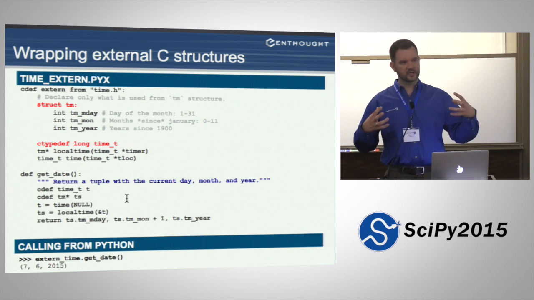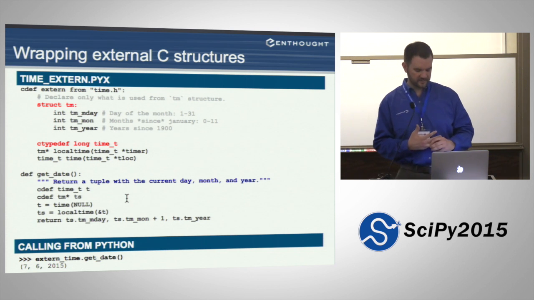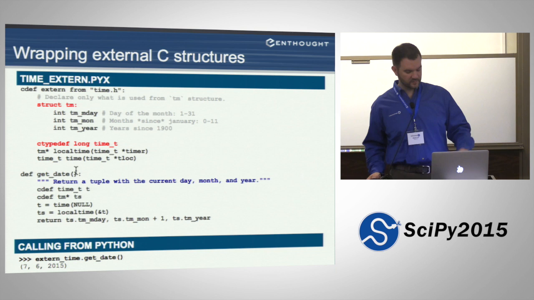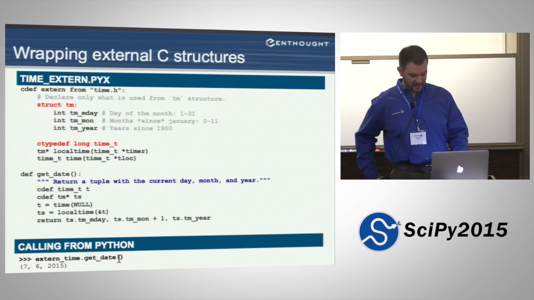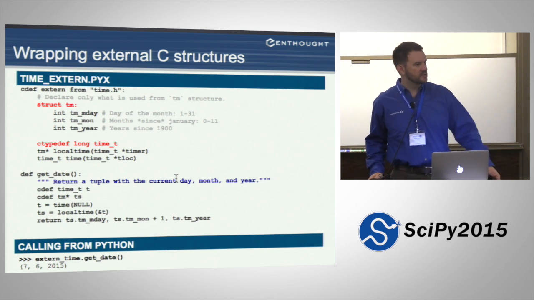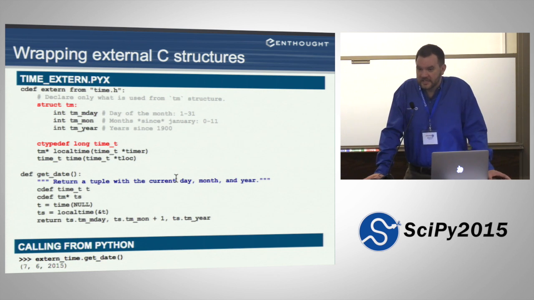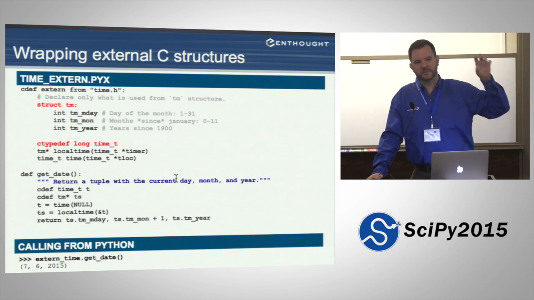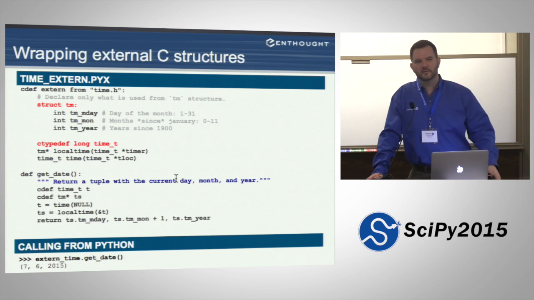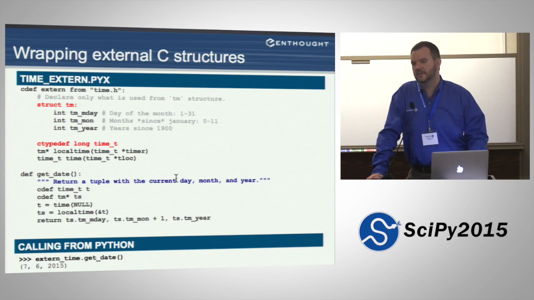This is really showing where Python's ability to blend these two languages nicely comes to the front. And of course, we can compile this all together. We can call getDate, and we get the current date out of it. So the result is fairly boring, but the interesting part is what's going on under the hood here, and our ability to interact with not just C functions, but C structs and typedefs and all the things we would care about interacting with at the C level. You can even use C macros, just treat them like C functions, for example. There's several other things you can declare and use here.